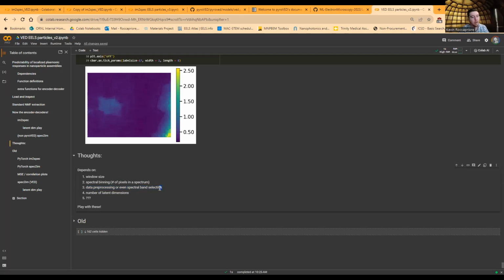But in any case, there's just other things, you could select different spectral bands for describing your spectrum. Even if you bin this to 128 pixels, as I mentioned, there's still 128 so-called features that are describing your spectrum, just at an intensity or a count and an energy channel. But do we need that many still?